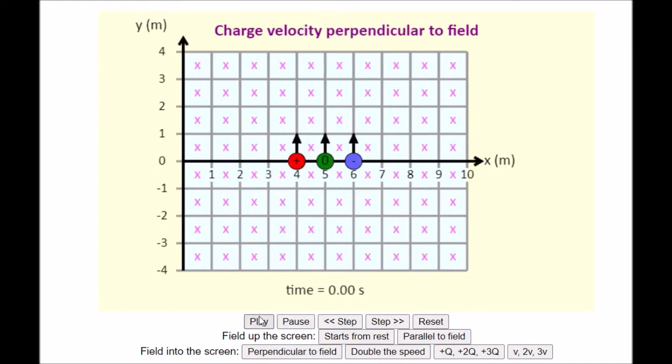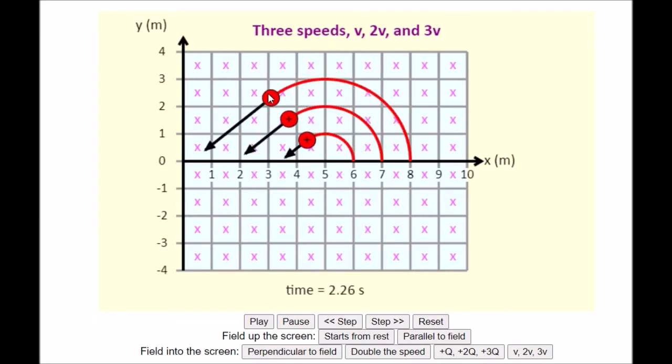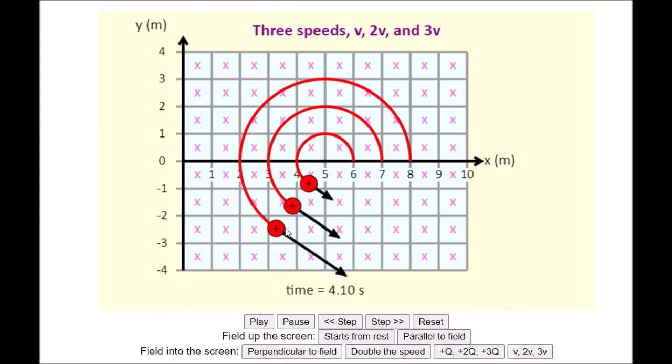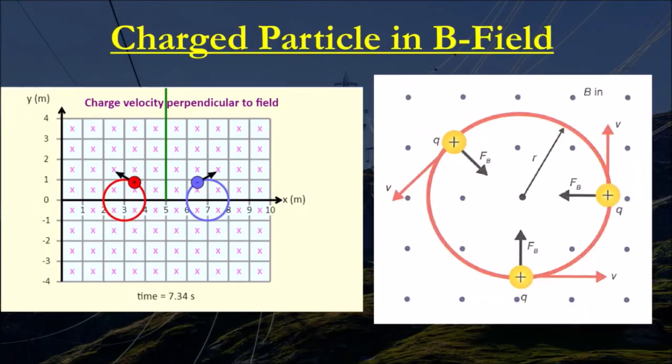Now, if we're perpendicular to the field, we can see that we get a circular motion, okay? So there's that. We have positive charge, negative charge, and then our zero charge. Now, what if we change the speed of the particles? So we have v1, 2v, and v3. You can see that, relatively speaking, you need a bigger force to maintain this charge to come back in this circular motion.